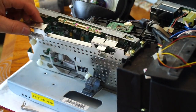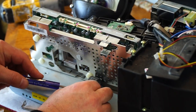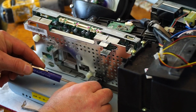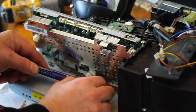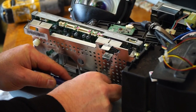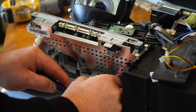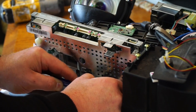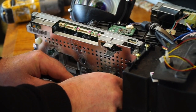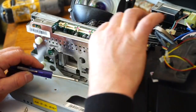It seems like it does not want to come out with this clip in, which looks like it's double-sided tape. So hopefully I can remove that clip without destroying the double-sided tape. Just gently work it, getting underneath the tape. It's still got some sticky to it, so I should be able to re-stick that. And then they have some tape attached to this at the bottom here.